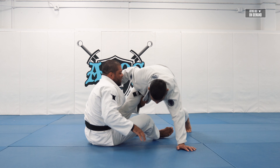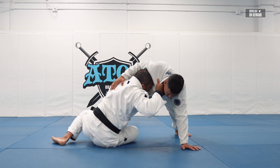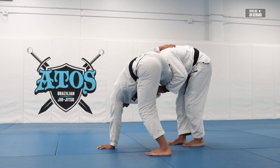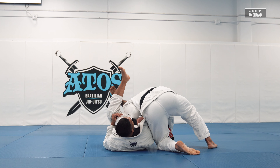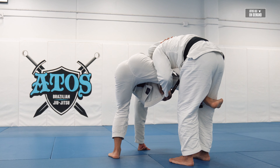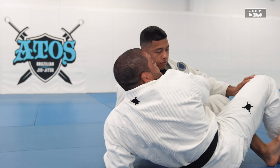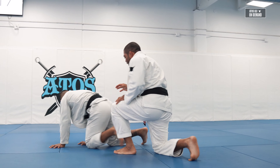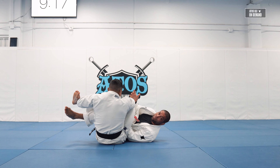If Rolando is standing up, it's the same thing. I'll place my head right on his shoulder, and now I'll wipe my legs outside and come up. His leg can be outside or between my legs — things to think about. If he's outside, Rolando can go for a homoplata. If my leg is between his legs, he can go for the sankaku or put his hip on the floor and apply that position as I'm putting him down. I have to understand that this can happen when I come up.